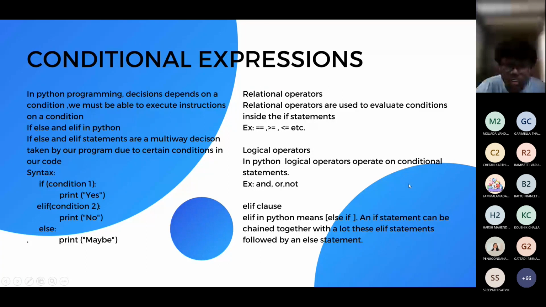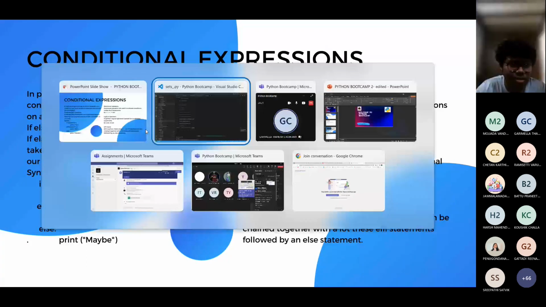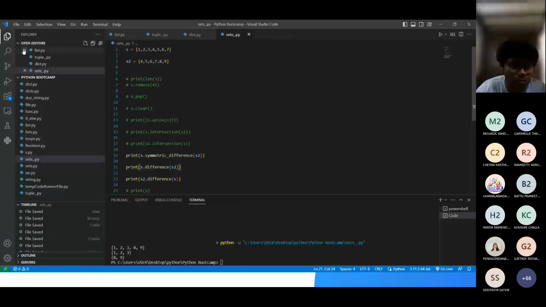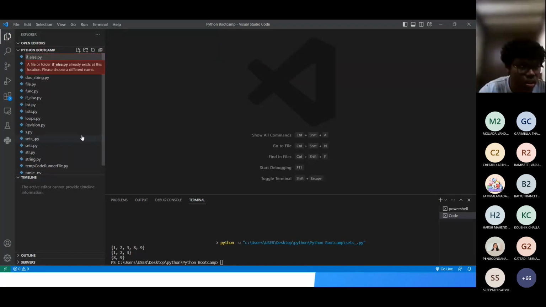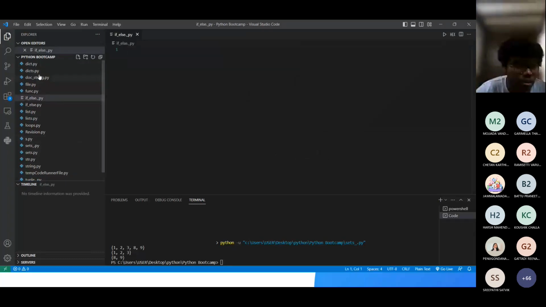That's it. So let's see how a basic if else condition is written.